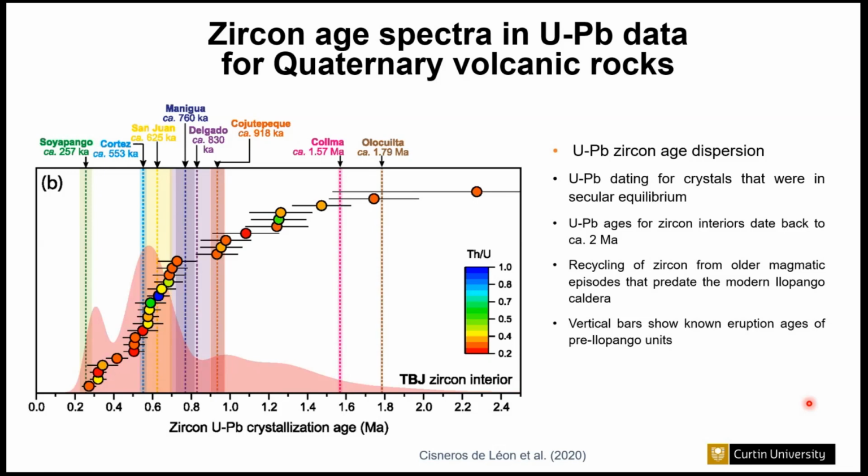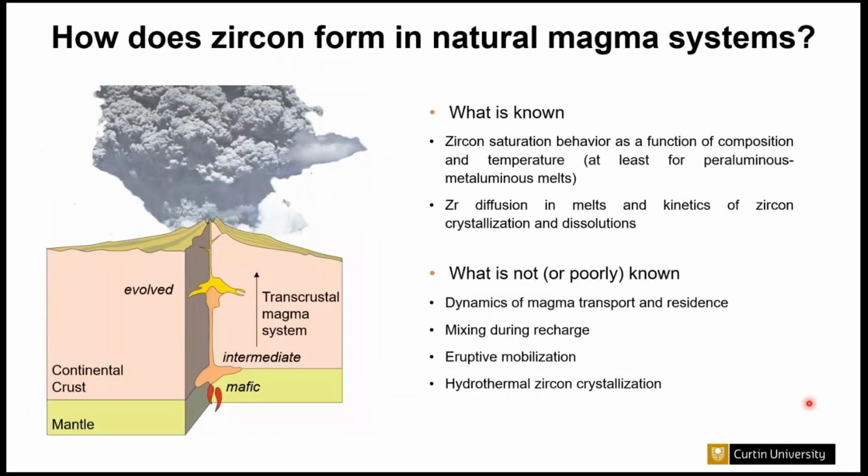Okay. And that kind of correlates with the eruptive history of that caldera. That caldera had previous eruptions, and we can sort of see with these vertical bars that some of these eruptions go back to close to 2 million years. So again, this is evidence for protracted zircon crystallization in these systems. And these zircon age spectra, we cannot explain them away by some analytical method. This is a real signal. It's independent of the method that we use.